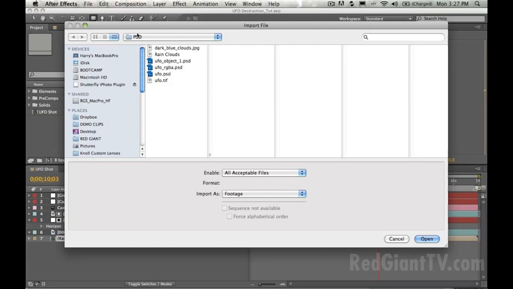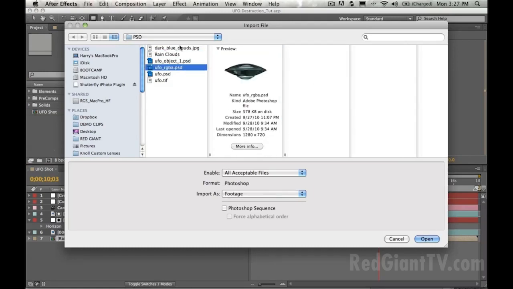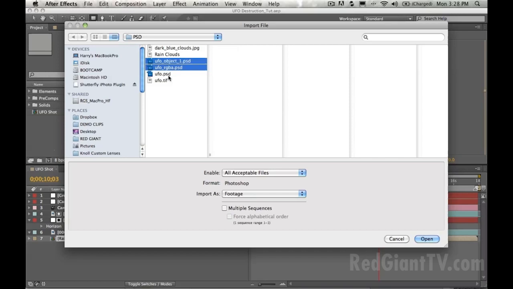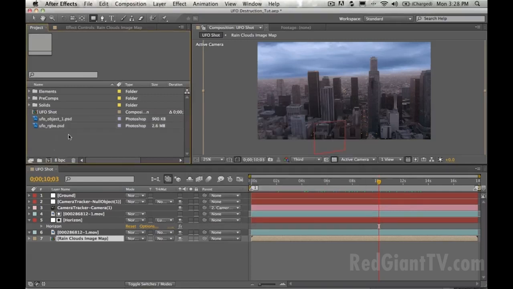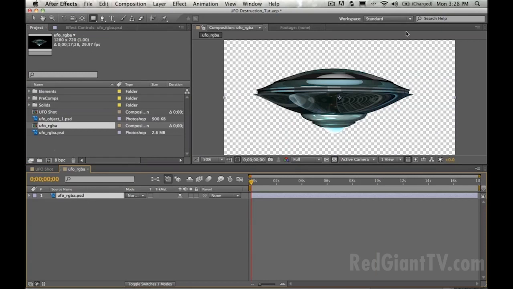So let's import an awesome rendering I did in Cinema 4D. I've got two images I'm going to import here. And just to keep things short, I'm not actually going to go into the process of modeling this in Cinema 4D. I mean, they're very, very simple shapes that are making this up.